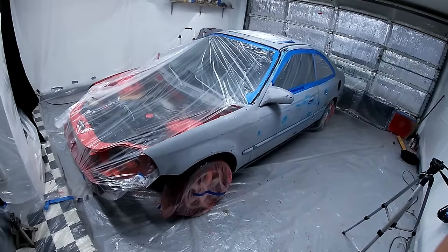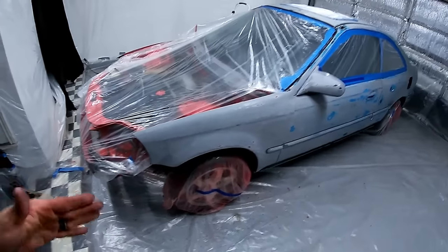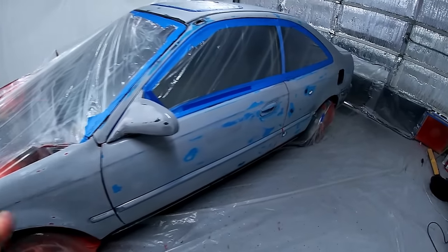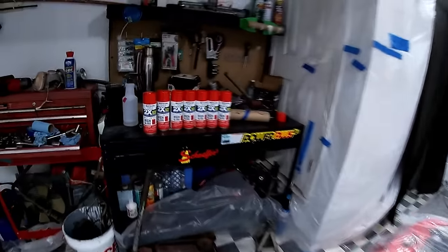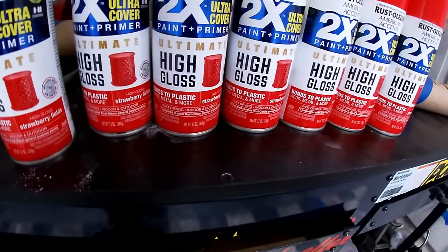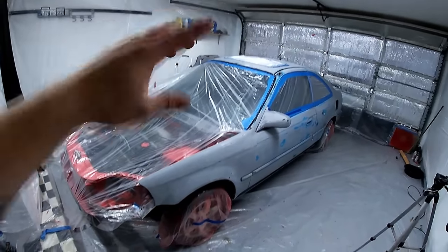A 2K is a two-part system with a hardener, aka catalyst. And that'll make it really hard, very durable. So for right now, it'll just be the 2X Strawberry Fields Ultimate High Gloss Rust-Oleum. So I'm gonna go ahead and get started on the roof and then we'll come to this fender.